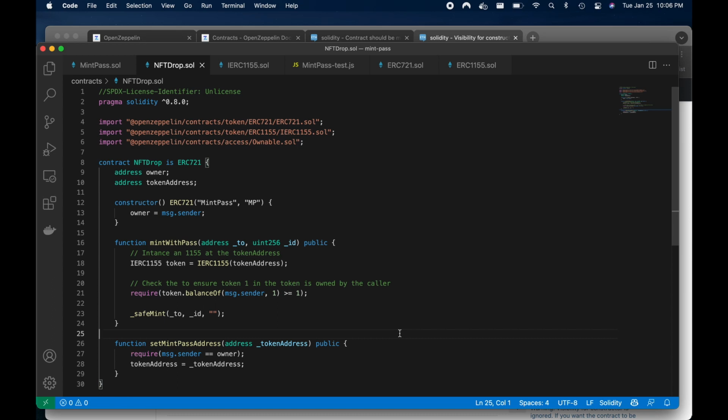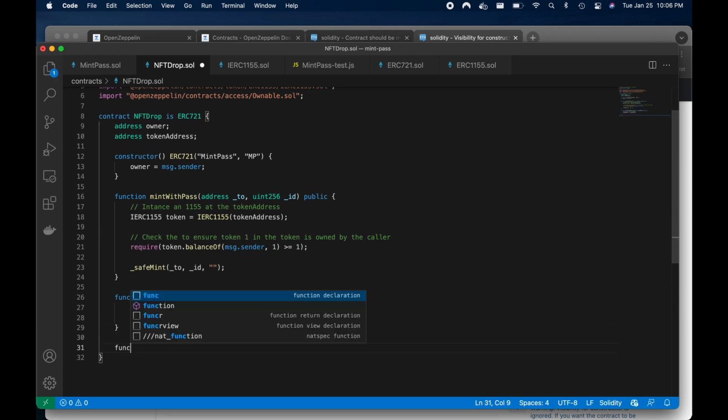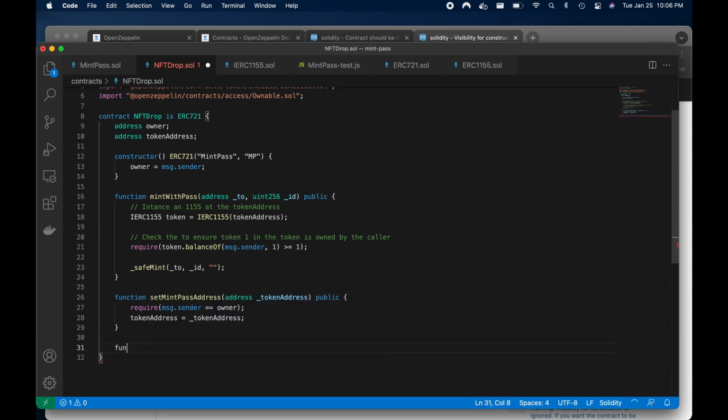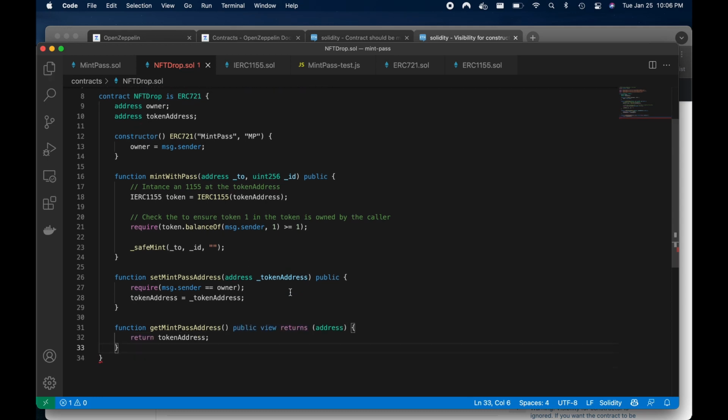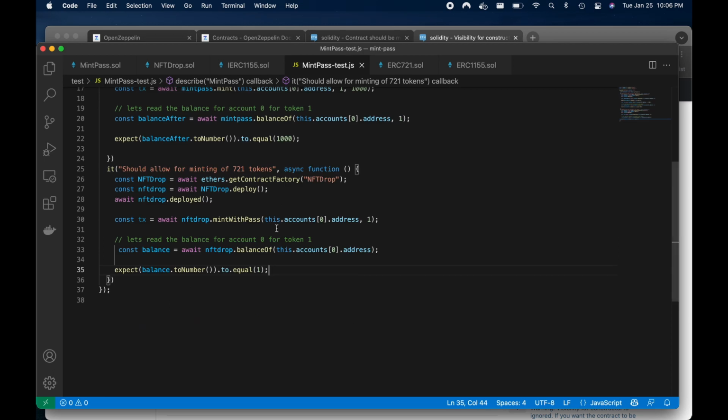So if we have the ability to set the mint pass, let's go ahead and write a getter too, just to be able to test it. We're going to say function get mint pass address, and we're just going to return the token address. That's all. So let's go ahead and now go to our test here.